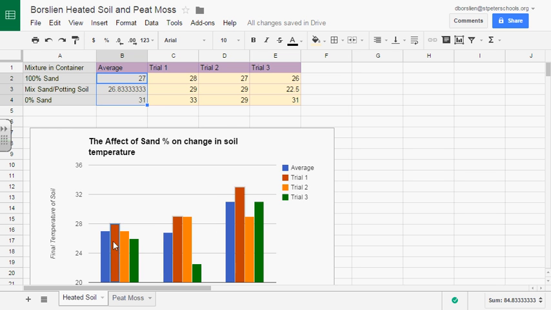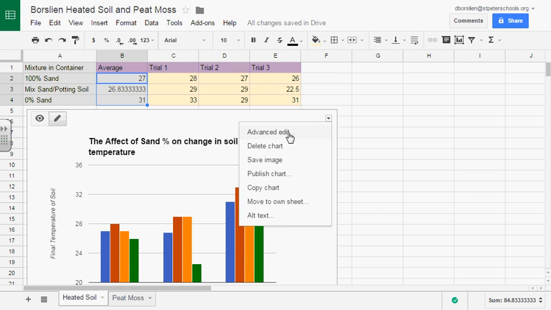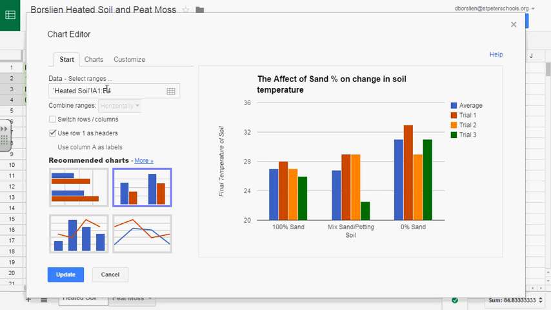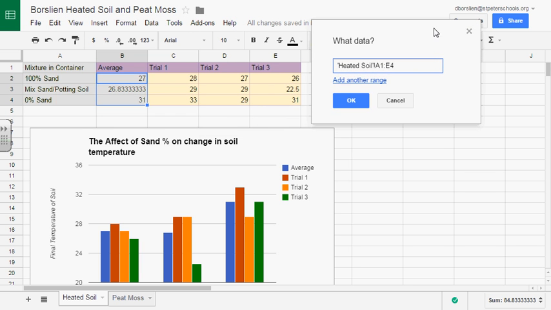And at this point now, I would go back into my graph and say, all right, advanced edit. I think we should change our data set. So go back to the start. Here's our opportunity to change our data. I don't need all of our other stuff, right? I just want all of my data right here.